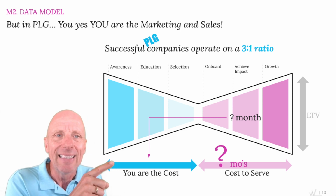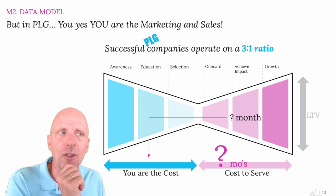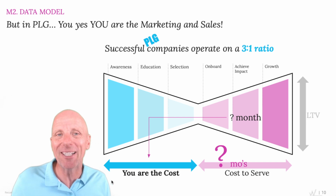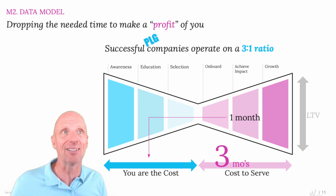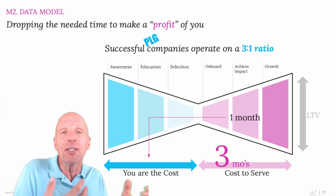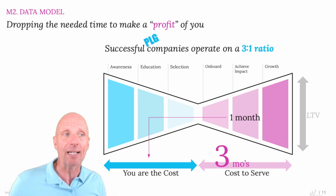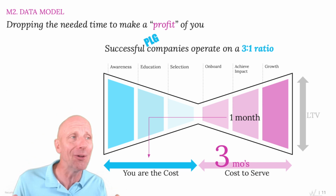That means that the client acquisition costs, since they are so determinant in this factor, I need to take a close look at that. And guess what? With product-led growth, folks, you are the cost. It is you who is marketing and sales. It is you who start going around there. You are the marketing and sales organization, right? And so that suddenly drops a significant amount of the need that they need to make profit. We no longer talk about like, oh my gosh, it took me 20 months to get my CAC back. No, you're the cost. You're $0. You pay them. Beautiful. This is magnificent.